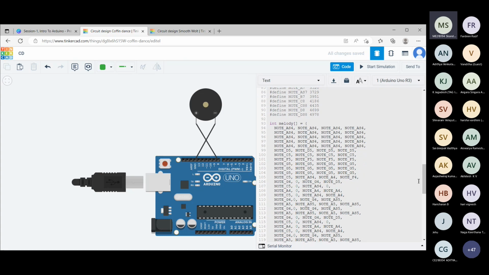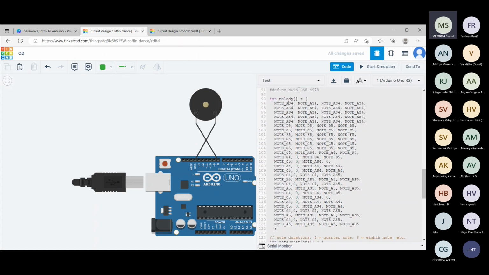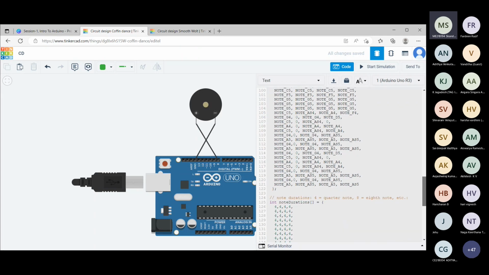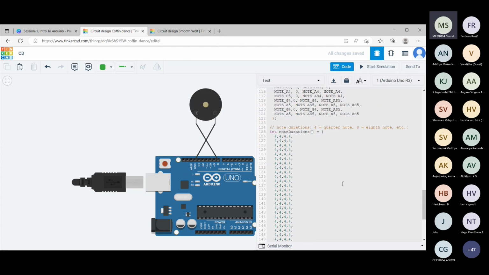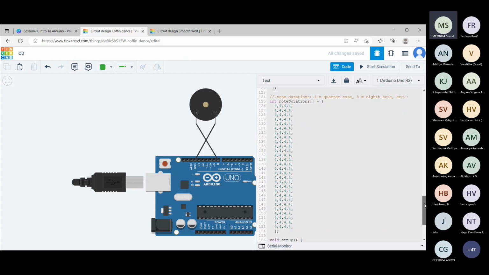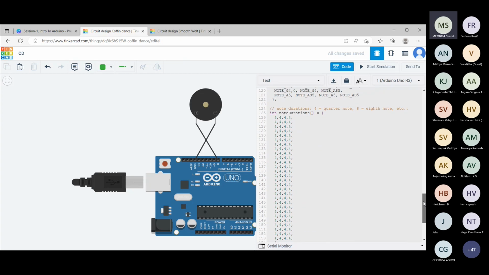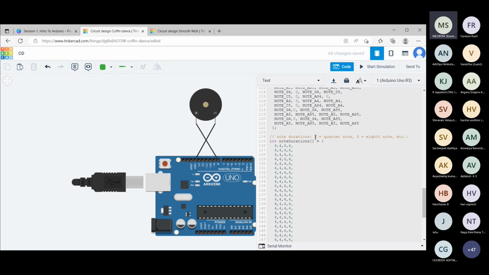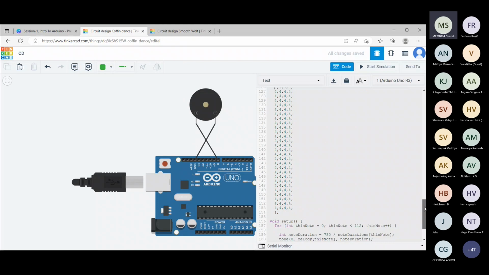Then they've given an array of values for the notes that need to be played, and as a parameter, they have given in the array the duration for which that buzz sound should be retained. So 4 is a quarter note, and an eighth note, which is a semi-quaver, will be the input if you give 8.